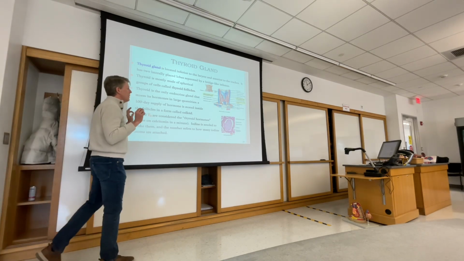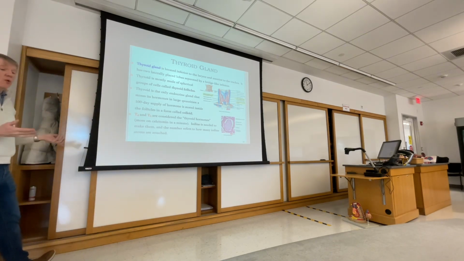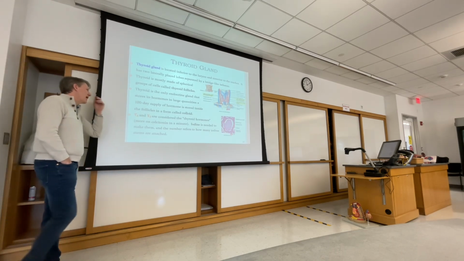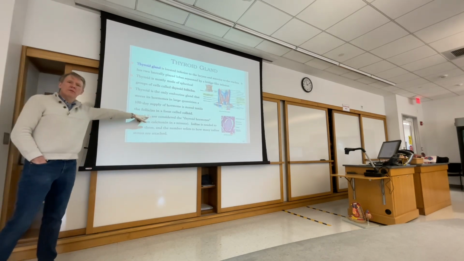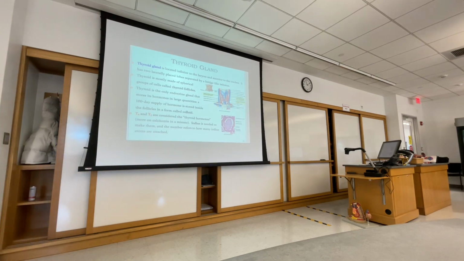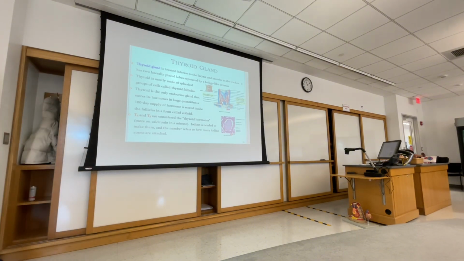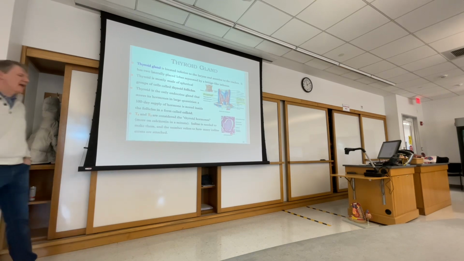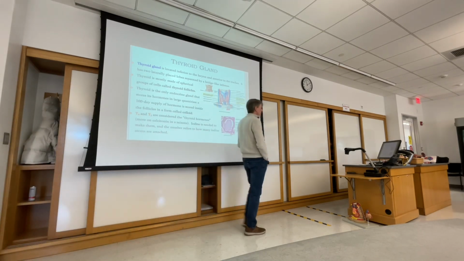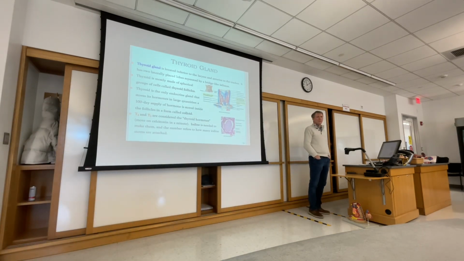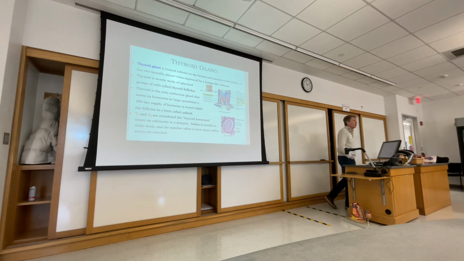Now, in terms of your so-called thyroid hormones, there's two of them, T3 and T4, okay? What does the number refer to? Iodine. How many iodines are attached? You absolutely need to have iodine in your diet if you want to make T3 and T4, okay? Remember, you don't need a lot of it in your diet. You may remember from the chemistry chapter in A&P1, what's it called when you have an element that you don't need a lot of, but you do need some? That's a trace element, right? And iodine's a good example of a trace element. You don't need a lot, but you do need some in order to make these thyroid hormones, okay?